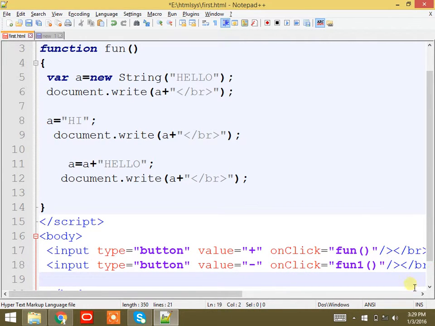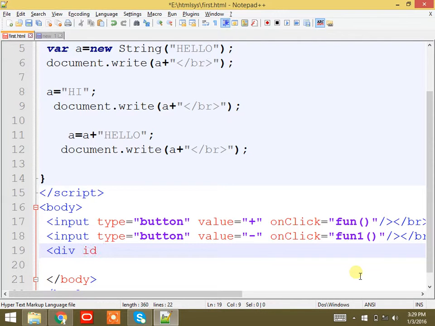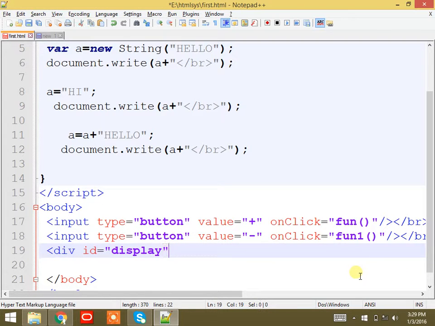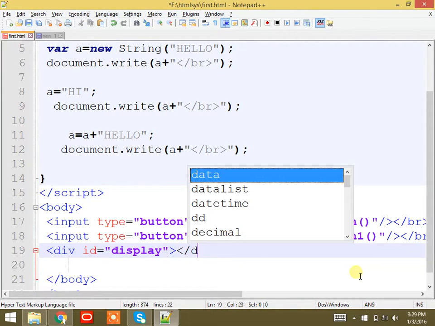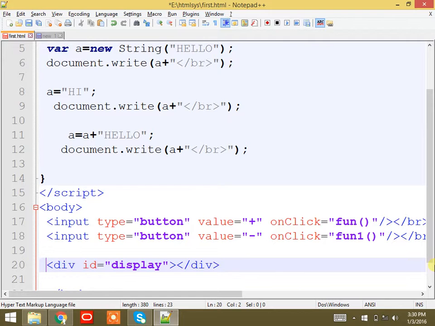And where do I need to add? On the screen. For displaying the components which I have created dynamically, I need to have one container. I'll create a div with id equal to display. I have created the container. To this I have to add the components, and from this I have to remove them.